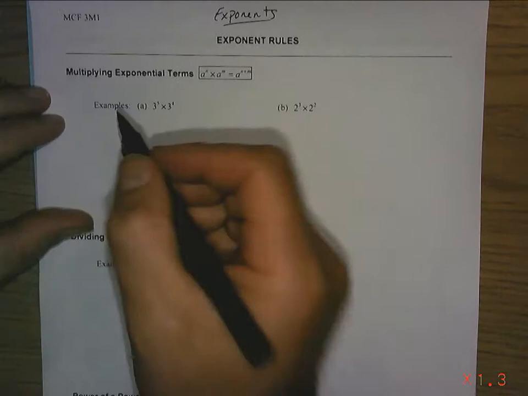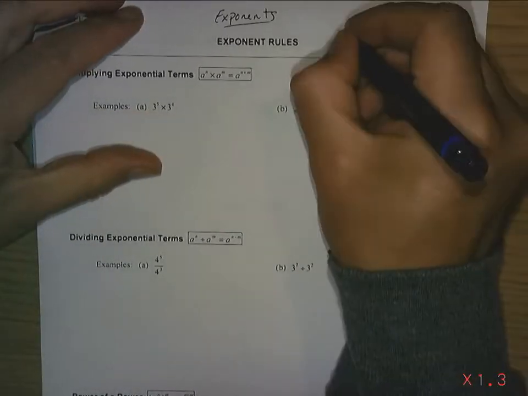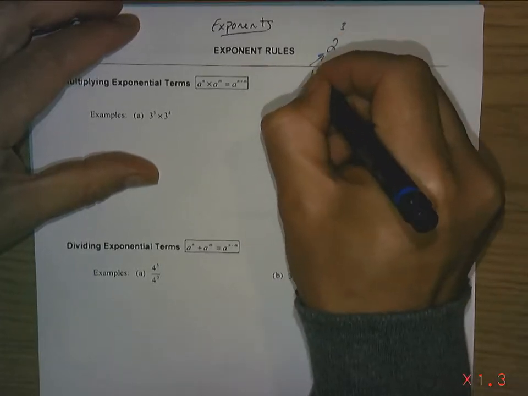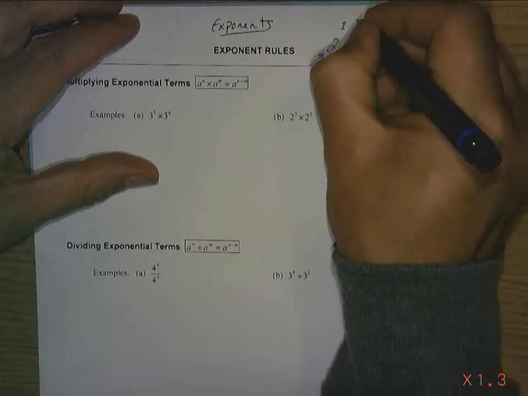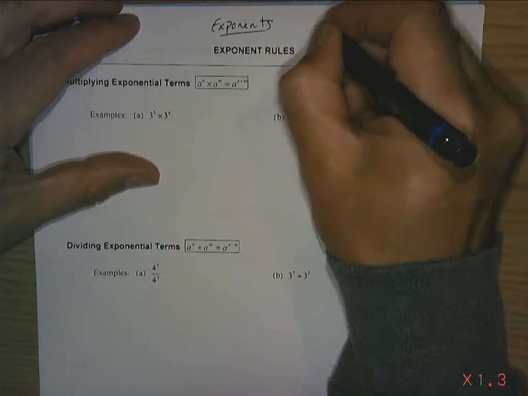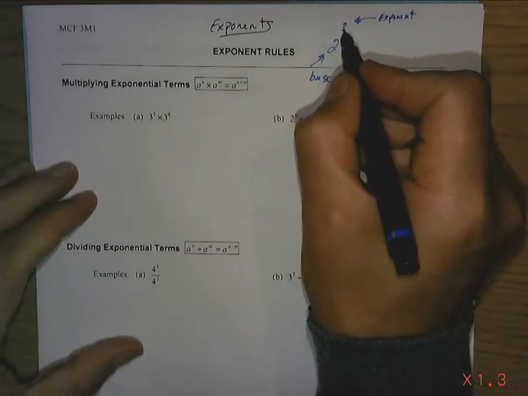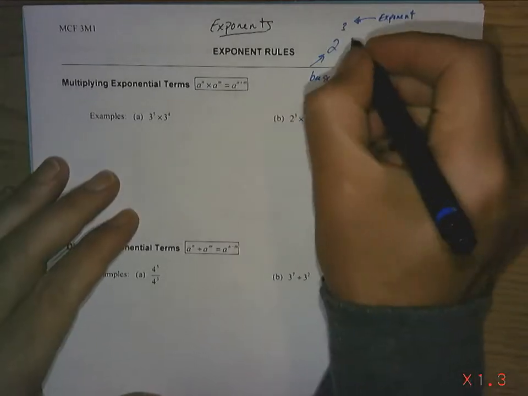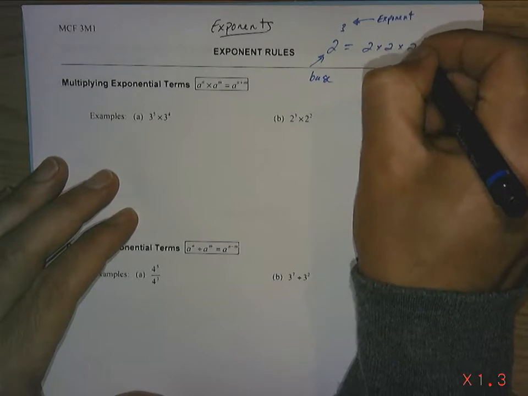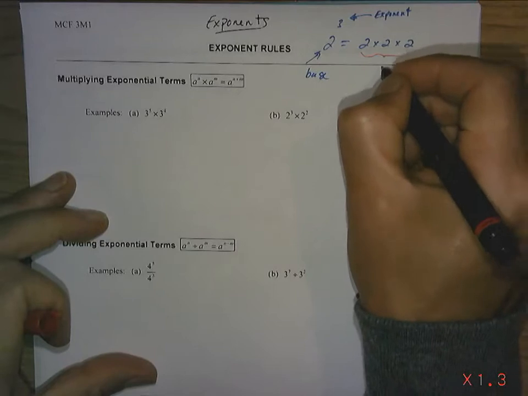So let's first talk a little bit, just because we should make sure that we know what we're talking about. If I have 2 to the 3, we have what's called a base of the exponent, and that's what's at the bottom. And we have what is called the exponent at the top. Now, to be honest, the whole thing should be called a power. The whole thing is a power, not an exponent. This little piece is the exponent. And what this power represents is 2 times 2 times 2, so that there are 3 2's multiplying together.